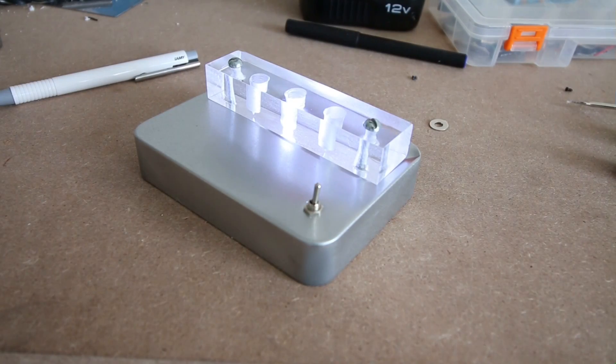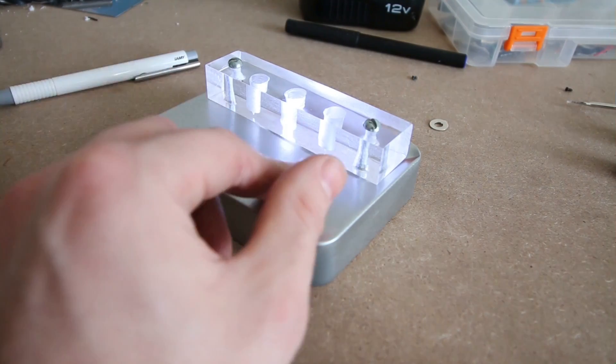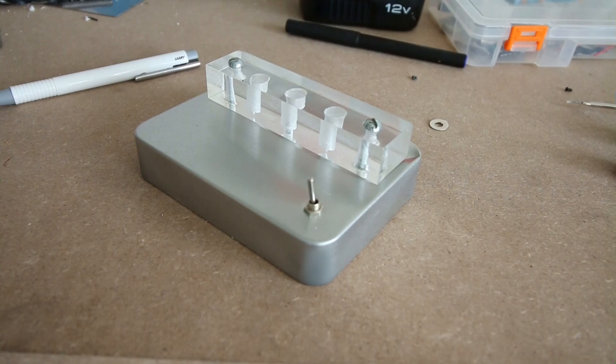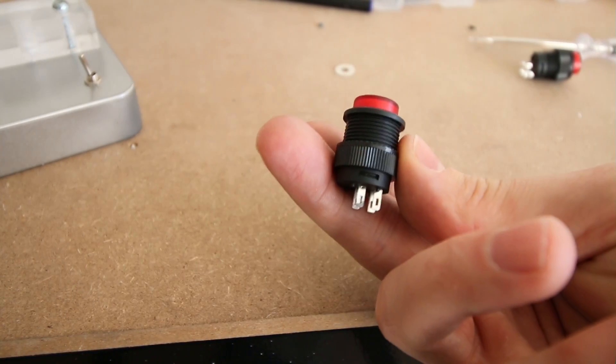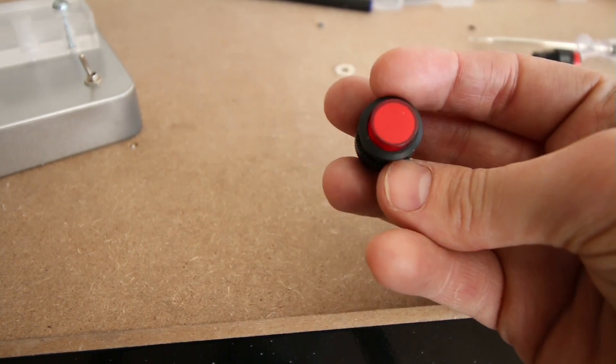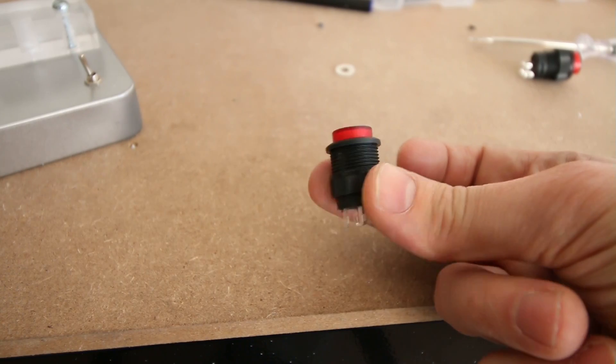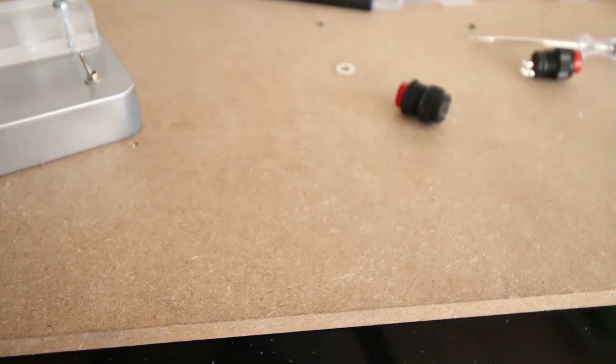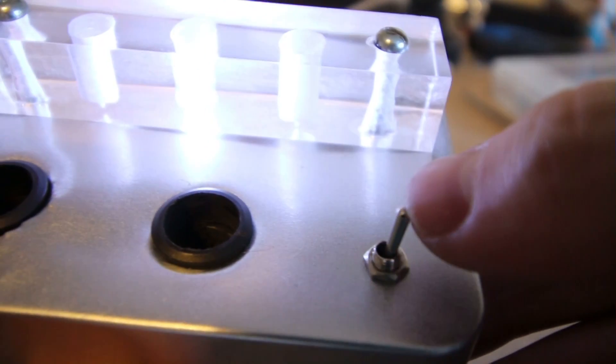Once that was done I decided I should add some wider holes for thicker pens. I decided to hollow out the threads from these buttons and create a kind of plastic guide for the pens. It's best to add these before you add the circuit so you don't drill through it.